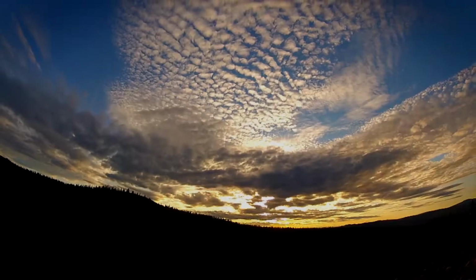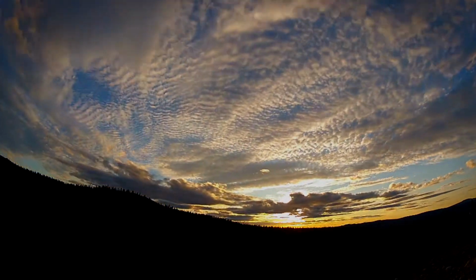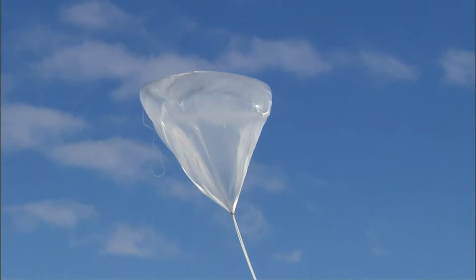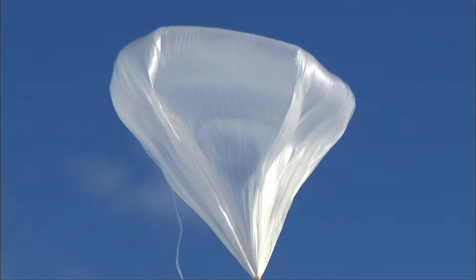On top of that, the surface and low level winds must be lined up in the same direction. What we can't have is a wind that is opposing. In other words, if we have winds up at 1,000 feet blowing at 8 knots this way, we can't have the winds at the surface and the lower levels blowing 8 knots from this way. Otherwise, the balloon, when it comes up out of the spool, will start hitting that opposing wind and could actually damage the balloon or at least make it very difficult to launch.